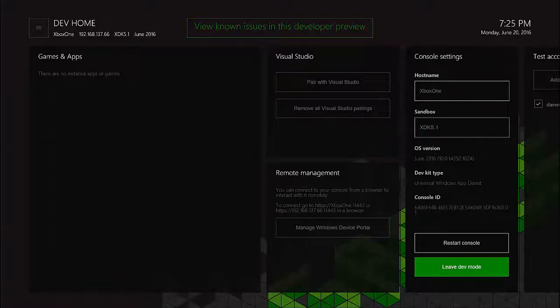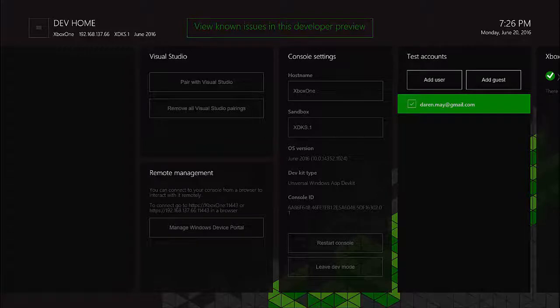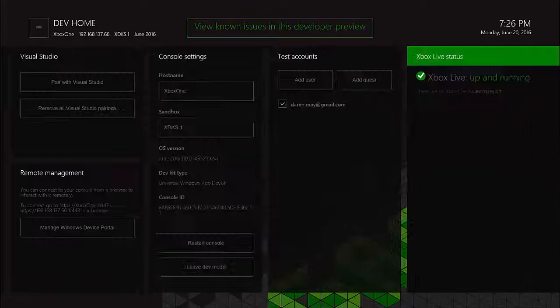One interesting thing in this particular version of the UWP development environment is you must have a logged on user in order to be able to successfully deploy. You get a very arcane message that doesn't explain what's gone wrong if you don't have a user logged on, so make sure you've done that. And it allows for multiple users because Xbox is sort of special that way. It is special. It's unique among the Windows devices in that you can have multiple concurrent users logged in. And what if I wanted to know if Xbox Live is up and running? I think you'd look at this Xbox Live status.